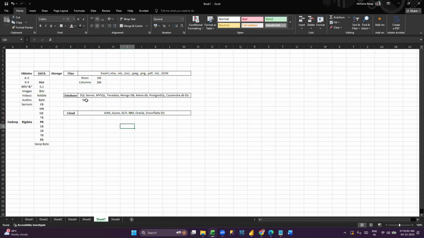Now, storage wise, a database stores any size of data. Similarly, cloud also stores. But computation wise, where a database is lagging, it is overcome by cloud. No computation issues, no storage issues. Both are not there in cloud. Okay? Understood?